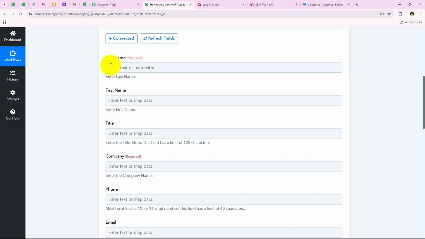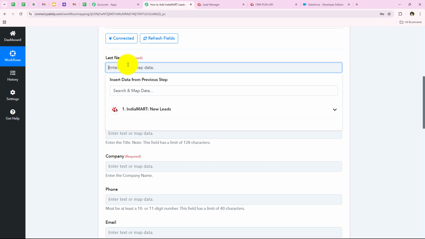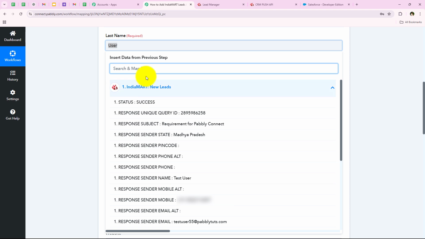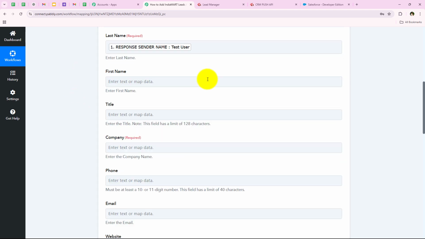So I'm going to let you know about mapping with a really simple example. So over here it is asking me for the last name, right? So let's suppose that we're going to enter the last name right over here by typing in assigned manually like this, then this will not change with every new response received because this is a static information and I've entered it manually. But we are going to map this from the previous response. Suppose I'm going to look for last name in my previous response, and as you can see, name, sender's name right over here. So let's suppose that we're going to map this from the previous response, then this will definitely change because my previous response will also change. So that's why we do mapping right over here to run our workflow in real time.